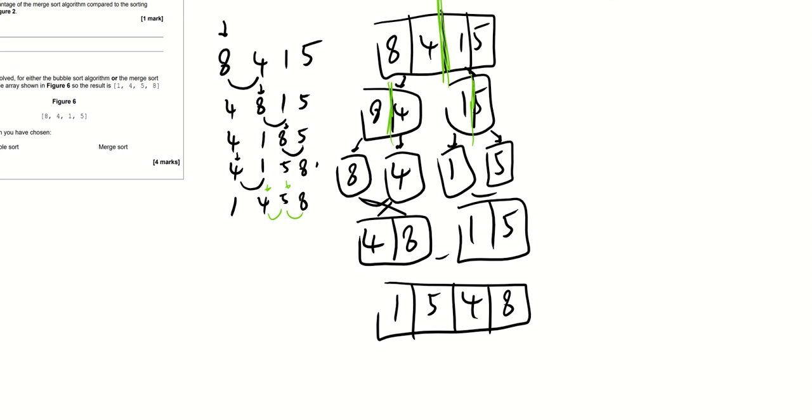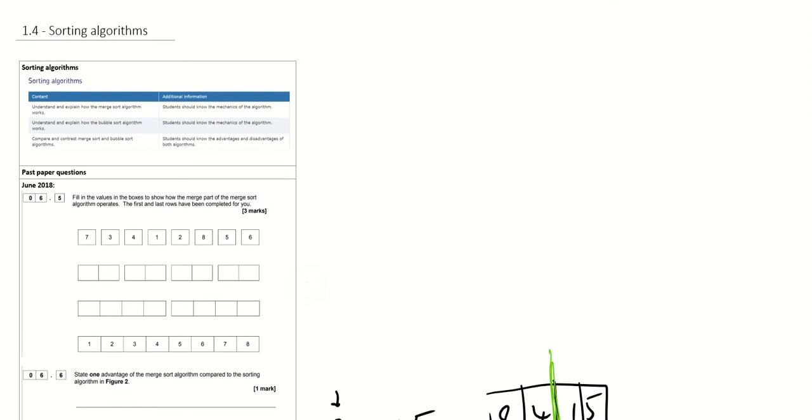It's important to note that from a human doing this, it's actually quite easy to look at the numbers and reorganize them. But a merge sort is actually quite a complex algorithm. So to code this in a computer system is actually quite difficult. But for us, just doing it and visually putting numbers into the right order, just showing the process, is actually quite straightforward. So you split them in half. Once they're all in separate entities, you build them all back up. So let's look at some questions then.